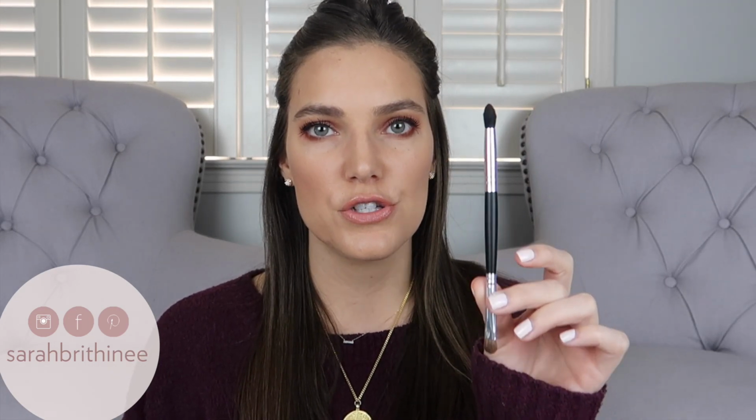Okay, let's talk about the brushes. The shadow brush, I really like the oval shader brush. I think this was a really good one. The other side is kind of this pointed brush, and I don't mind this as much to kind of precisely place product, just like different shadows in like the outer V or something like that, but I don't like this as your only blending brush. So I would have liked to see a bigger fluffy brush to blend everything out instead of this one. Even though I do use this one too, I would have rather had a big fluffy brush. And then this one has this small smudge brush, which I said I like this one better just because it's a bit bigger. This one is so small, it's really hard to kind of blend a shade out.